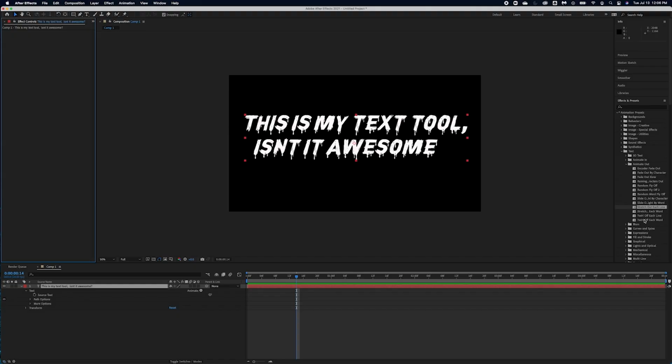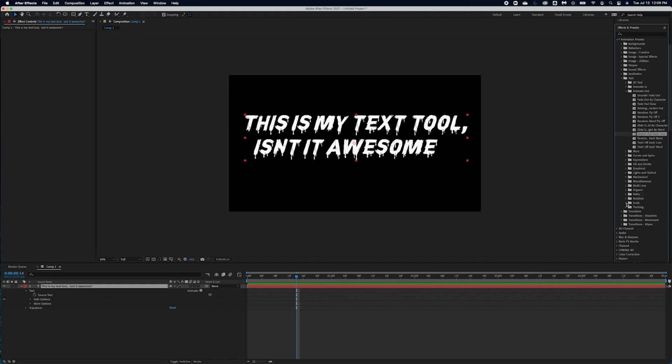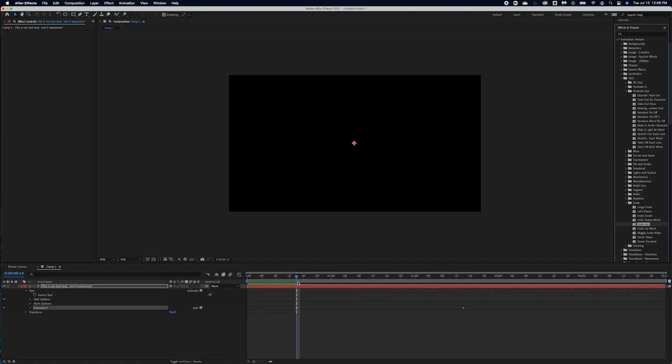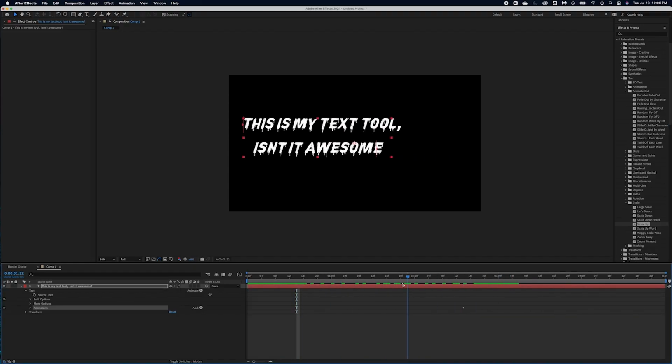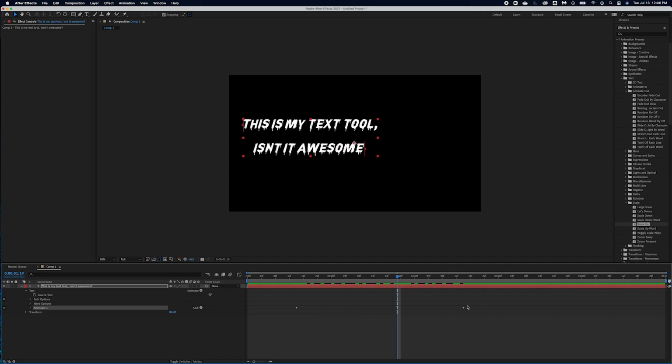But I'm going to go ahead and go to scale. And I'm going to choose scale up on my text layer here. So I'm going to apply that. So I've got my scale up. You can kind of see the ghost of these two keyframes here. If I toggle down, I can get right at them. But so here's my scale up.